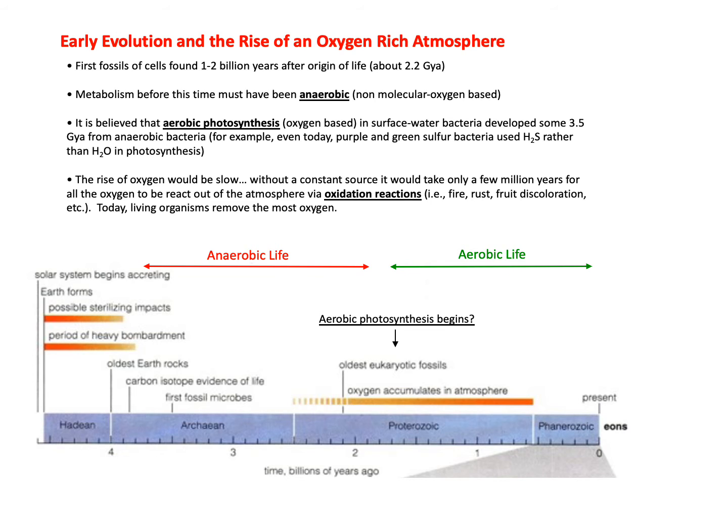Okay, so if you remember right, we started on the left there in the Hadean eon, and the Earth formed. We had sterilizing impacts, bombardment of the solar system and Earth. And then we started getting formation of a lithosphere around 4 billion years ago, and then we talked about the carbon isotopic evidence that life may have formed as early as that. We got zircons, which have the C13 to C12 ratio. That would be suggestive that early life existed at those times.